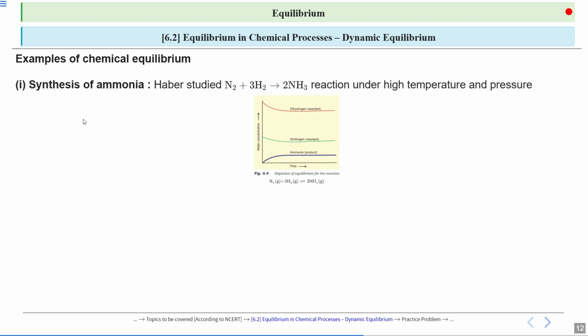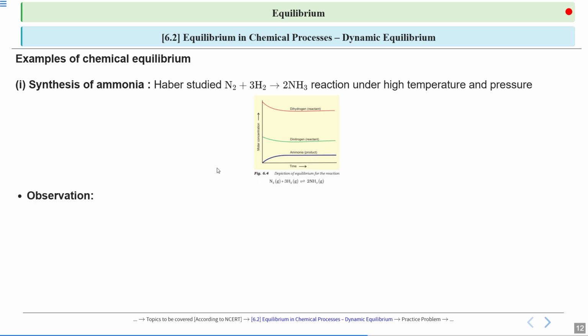Suppose we are considering the Haber process. So here we are making ammonia from nitrogen and dihydrogen. Okay. If you look at the graph, this graph would not look like a classical one that we have already seen. Why? Because there is no intersection of the graphs. The red line is apart, the green line is apart, and the blue line is apart. There is no intersection of the lines, and it will never happen in the future as well.